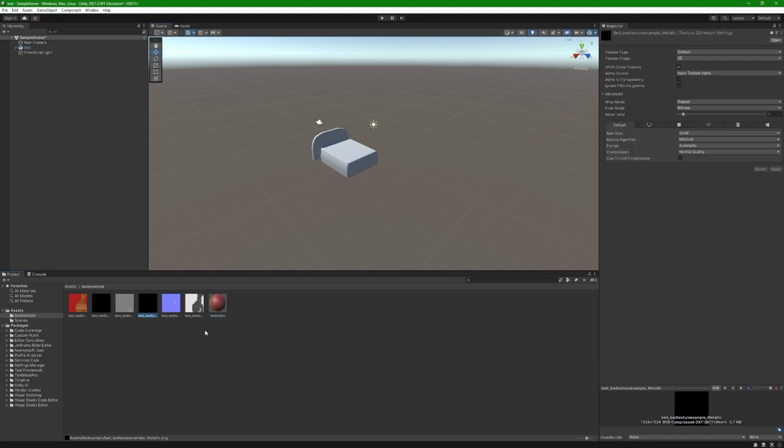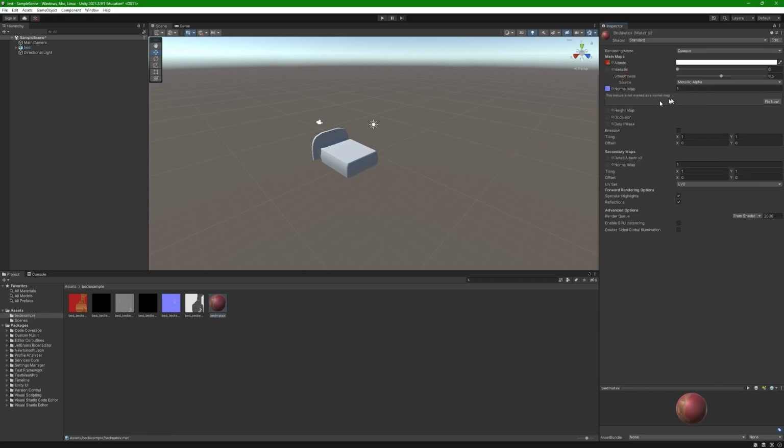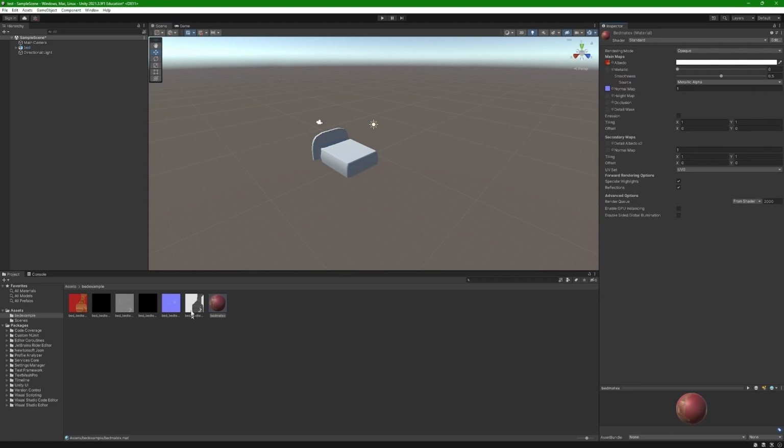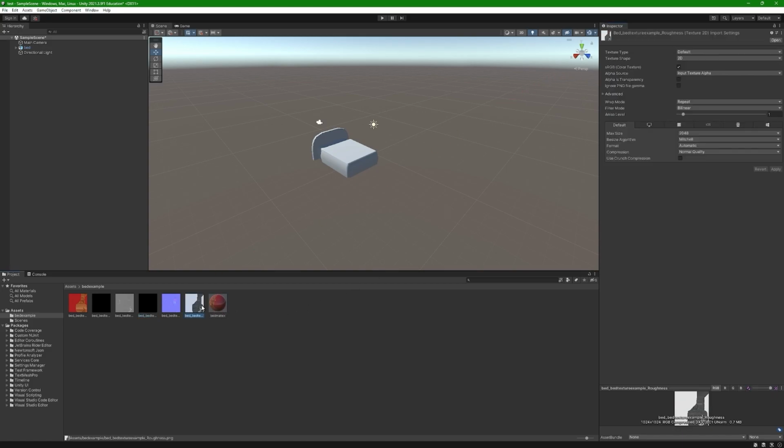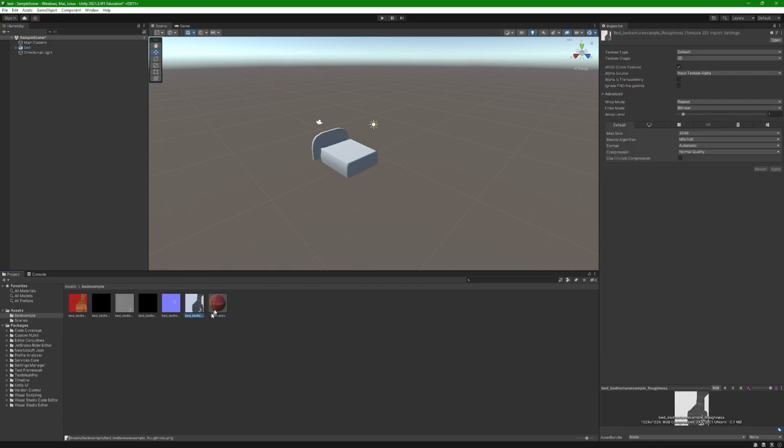What you want the final prop to look like determines what maps you use in the material. We have our normal. Usually it prompts you to fix it. Just go ahead and fix it. So we have height, which isn't really going to do anything. Metallic, which doesn't really do anything. The roughness, I don't know why, but the smoothness, the source, you can try and put it on there. I don't know, it doesn't really work. So I usually never do the roughness map. I don't know why.